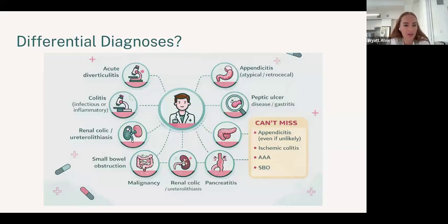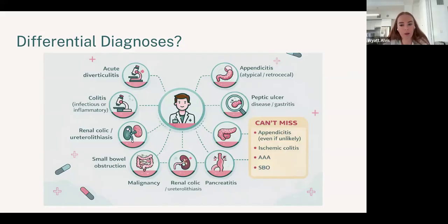So I just put together this diagram, as I'm sure we all do in our minds when we're looking at a list of differential diagnoses. With Mr. Clark's presentation, things like diverticulitis, the entire spectrum of colitis, all of the different subtypes would come to mind. Of course, any malignancy as well. Some renal involvement could be there on our list. Pancreatitis, a little bit of the wrong area, but still something to put on our list, as well as even peptic ulcer disease or some sort of gastroenteritis, SBO. An atypical presentation of appendicitis would be important to rule out.